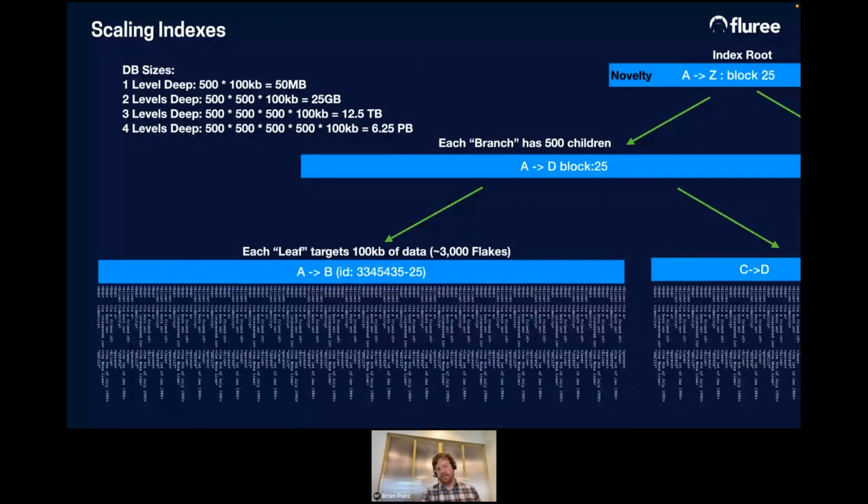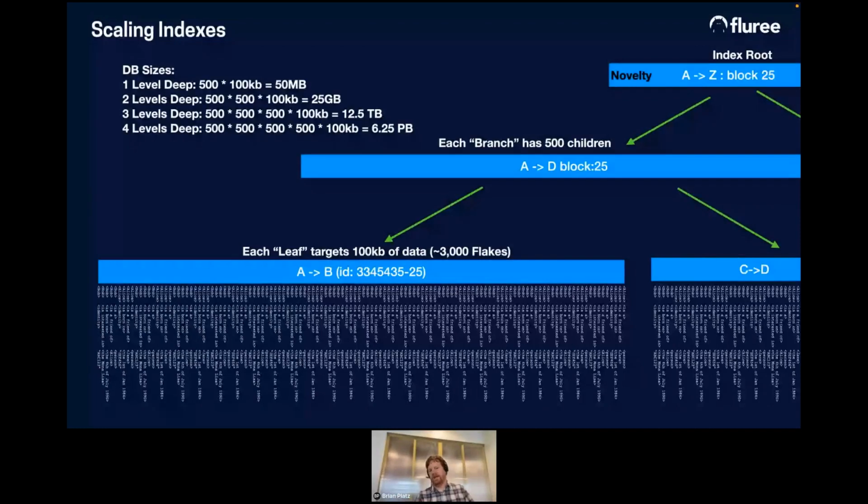Say we updated data about Brian. Well, once we run an indexing process, we're going to end up having to modify this because data about Brian changed. But if data about, for example, Carl didn't change, this still remains valid and it remains cached in every server anywhere in the world that has this. And it doesn't even have to think about asking if it's still updated. It automatically knows it's updated.